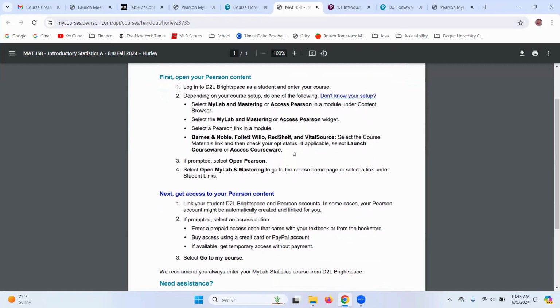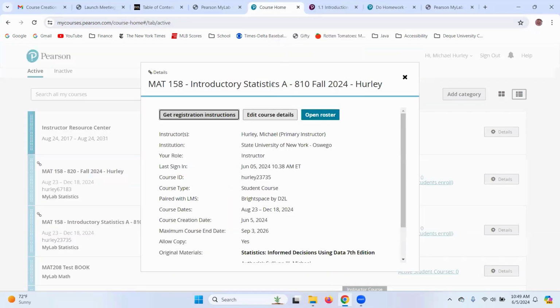So yes, you guys use Red Shelf, but I have one that's more specific to Red Shelf. That might be a little bit more helpful. So this would work, but I have one I think that'll be more helpful that you can share out, and I'll email it here in just a moment.